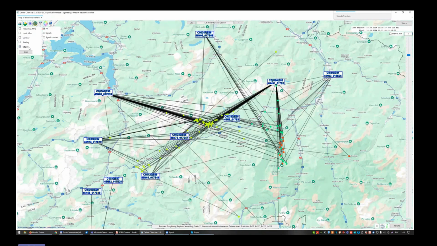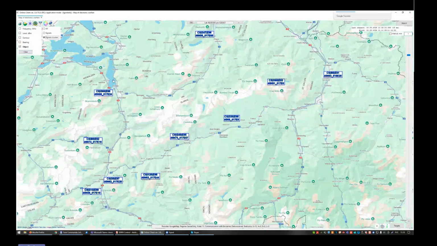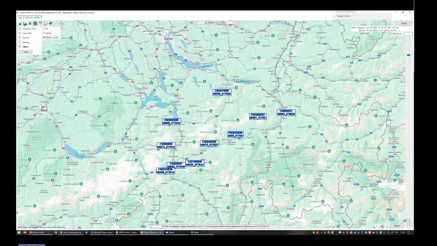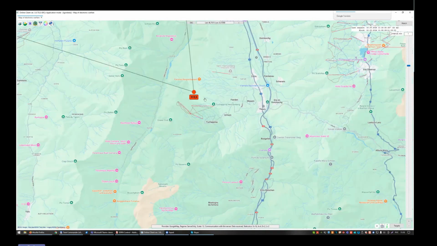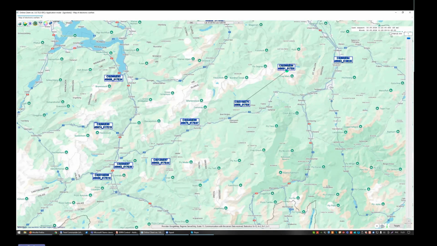Using the filtering options, I can remove the spare objects and leave only the clusters. As you can see, the picture became much clearer. So now I can see only these large circles. Each such circle, which is a cluster, represents a multitude of these single location points, which are processed by the clusterization algorithm.